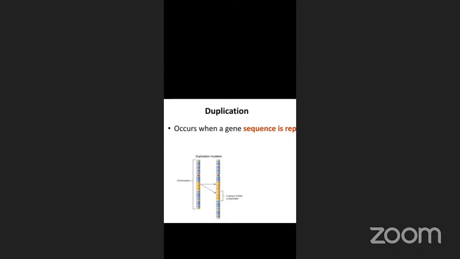Duplication is the presence of an extra part of a chromosome beyond the normal complement. A broken section of a chromosome may get attached to the normal homologous chromosome. Consequently, some genes are present in more than double dose. That is duplication. Another one is a change in the arrangement of genes, that is inversion. Here the chromosome breaks at two points, and the broken section rotates through 180 degrees. Another one is translocation.